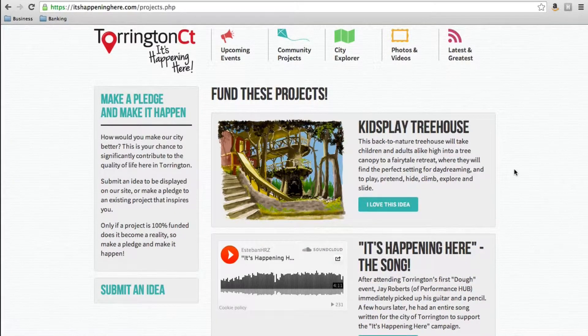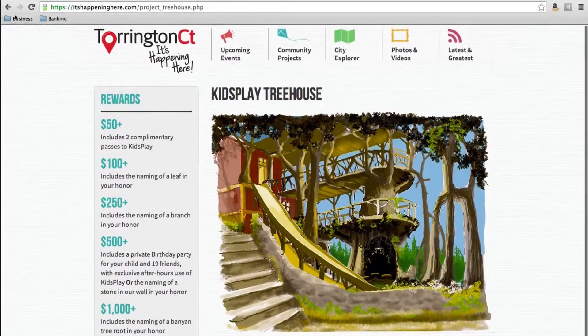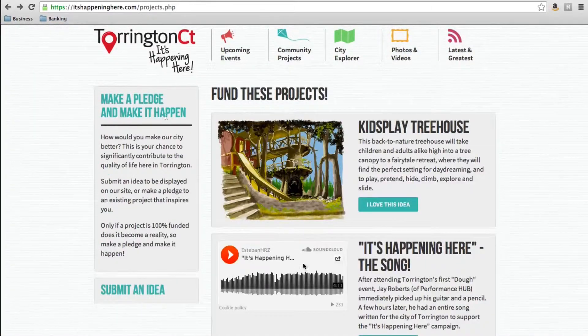Community Projects is a miniature Kickstarter — it's a crowdfunding platform for the community. We don't think of the ideas, but the community will actually submit an idea through an online form. There are two live right now. We have a children's museum in town working on a new exhibit, and since it's pretty expensive to pull off, they're raising money through this site — people actually pledge money through it.